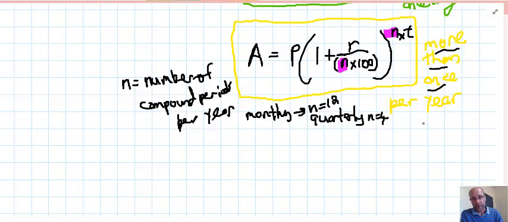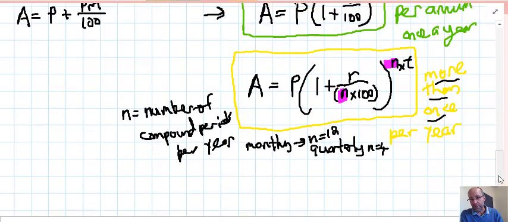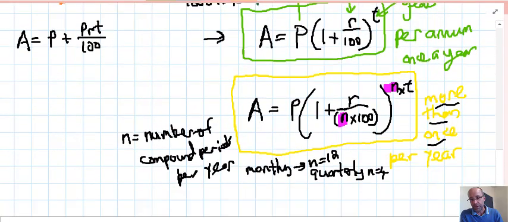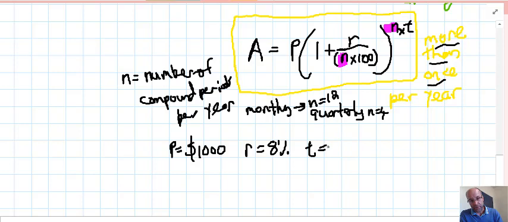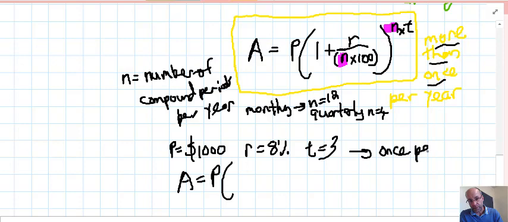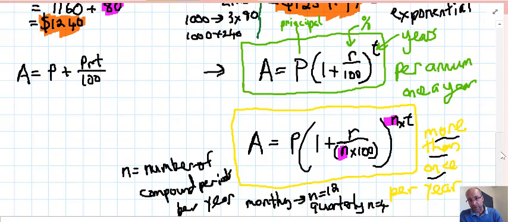So what I'm going to do is, that was a lot of setting out above. Basically, I'm going to just use these two formulas now to show the situation. Once again, we had P equals 1,000. Using the formula, this will be much quicker. R is 8% and T equals 3 years. So for compound interest, A equals P times, first thing we'll do is annual, so compounding once per year. We'll try that. So that'll be the top formula there.